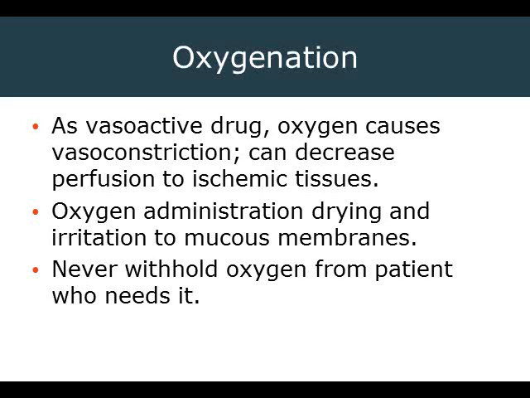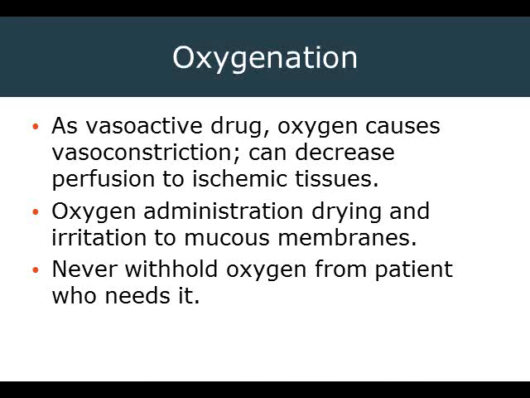Oxygen is a vasoactive drug. It causes vasoconstriction, and it can decrease perfusion to ischemic tissues. That's why we don't bag people in cardiac arrest 100 times a minute, because it overflows them with oxygen and causes their vessels to start to shrink up, including the vessels in their brain. Oxygen can also be very drying to the mucous membranes, although in most cases in EMS we're not with the patient long enough to worry about drying out their mucous membranes.